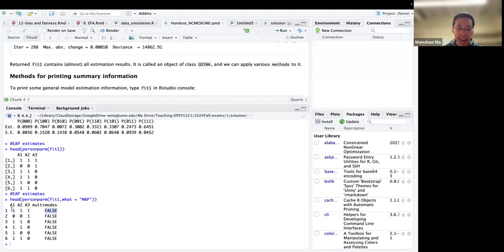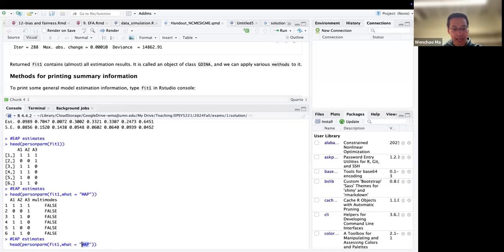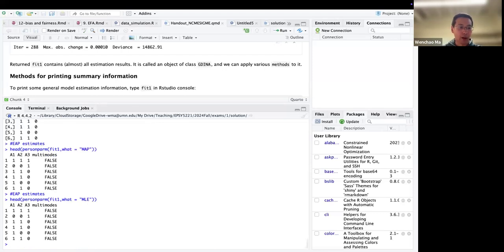But if you get a true here, that means this solution is not unique. It is one solution that we randomly selected from those modes. So that's one thing we need to be careful about. The same can be said for MLE. We also have a column for multiple modes, indicating whether you have multiple modes in your likelihood.